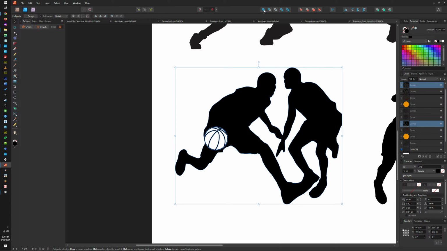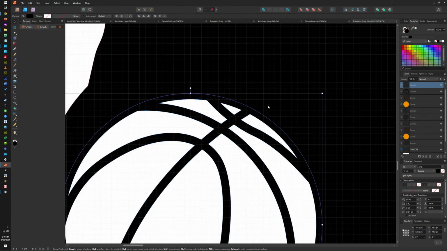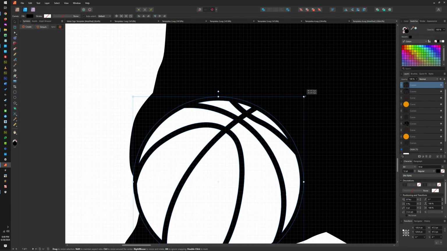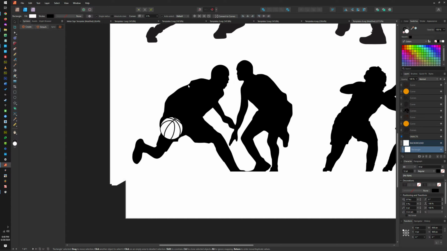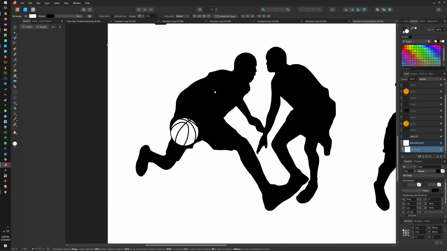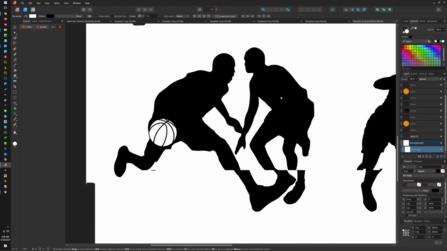All right, so let me connect those two together. And boom, we have basically one variation of a metal sign. These silhouettes are connected to each other. So if this were printed as a metal sign, it would look as it's supposed to.